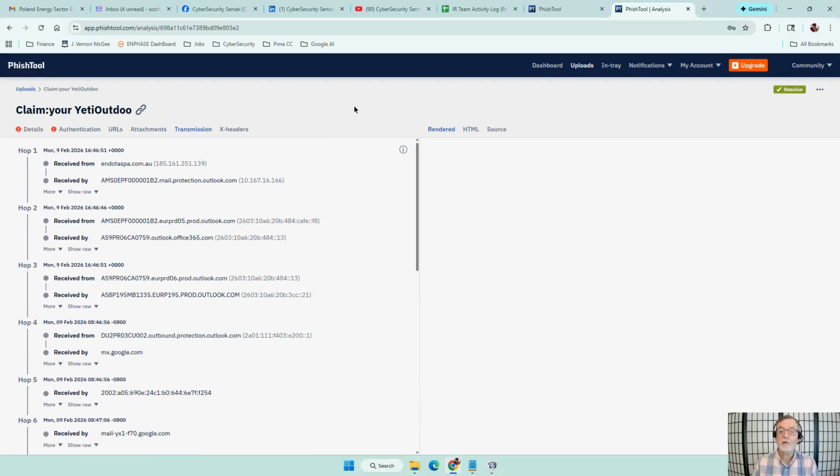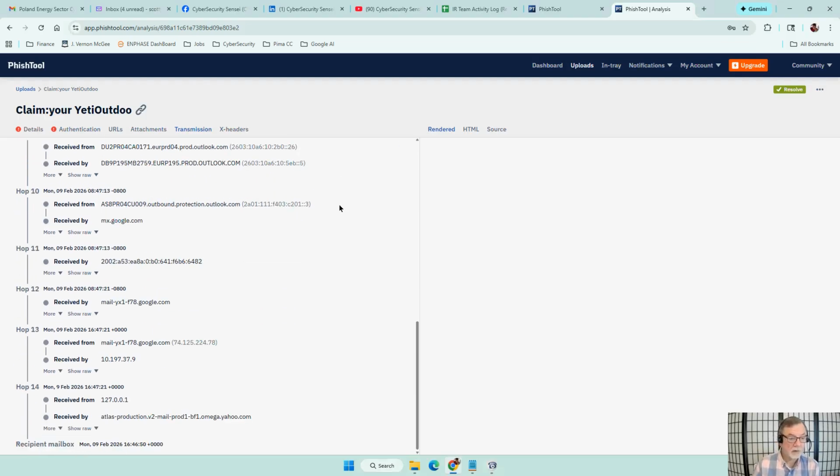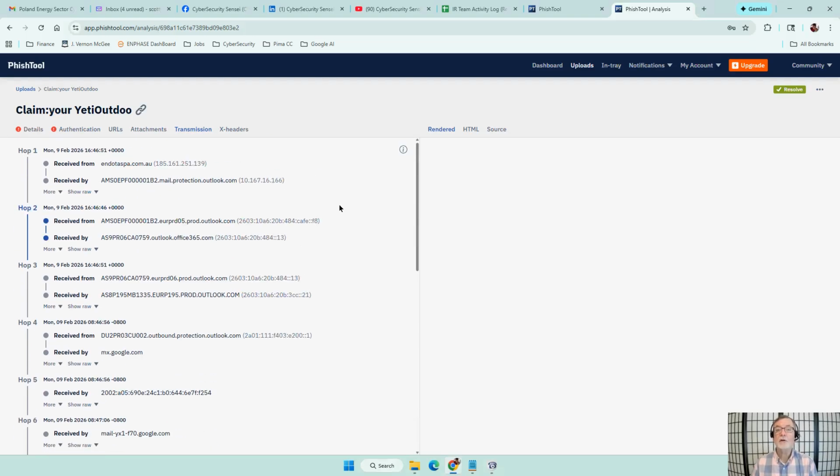That in itself also is a big question mark where you can say, why would an email have to go through 14 hops before it arrived in my inbox? This looks suspicious. It came from, by the way, endospa.com.au.